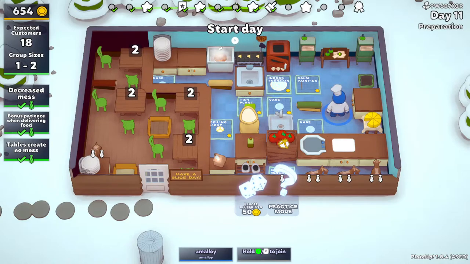So, do I want a calm painting? They would think for longer and be more patient while I deliver them their second slice. I don't think I want that. I just want them to get out. I'm not really having a lot of trouble getting the second slice there in time.